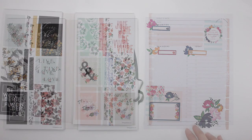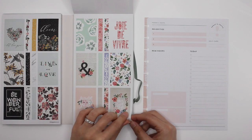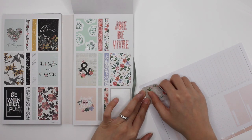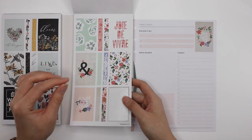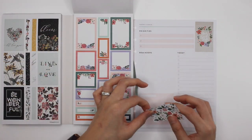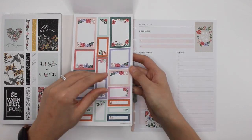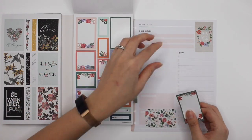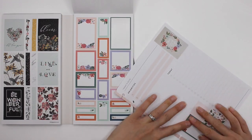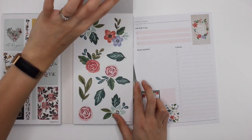The last plan will be with this one here. It feels so classic — this is from, I believe, the first Color Story sticker book and I always loved this combination. I will do something very similar to what I did in the last spread, just taking one of these boxes and laying it down in the corner. Then use the dark one to go over it like this — a different way of layering the stickers. You can still kind of see through it, but it's still pretty. All of these florals are gorgeous.